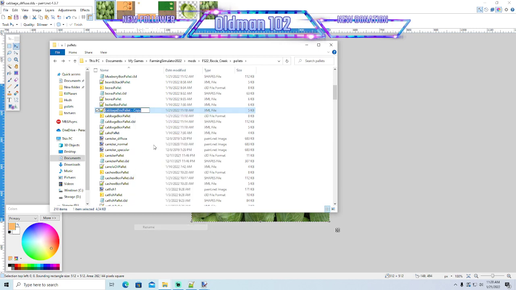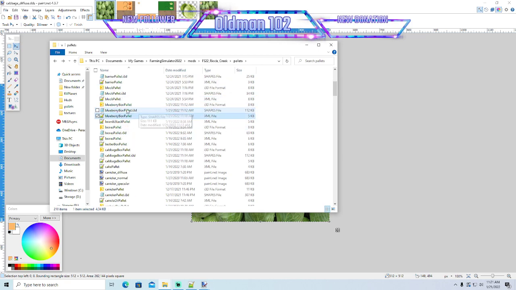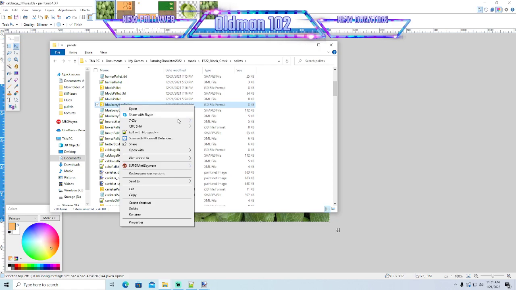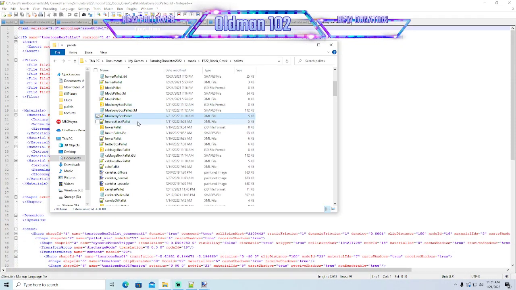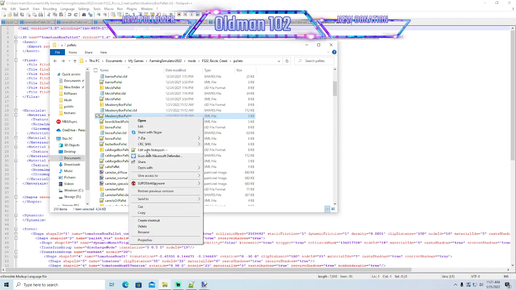I'm losing my mind. Let's rename this blueberry. I'm definitely losing my mind. So let's open up the i3D. Let's open up the XML.